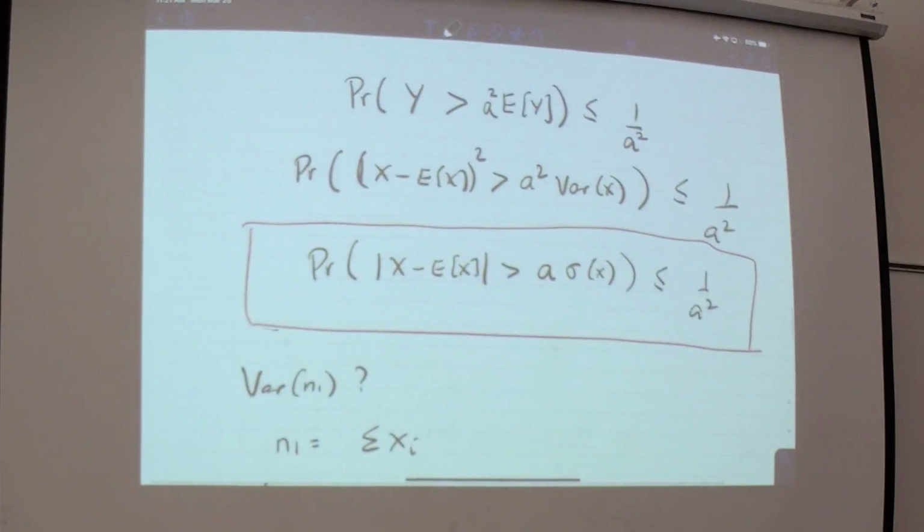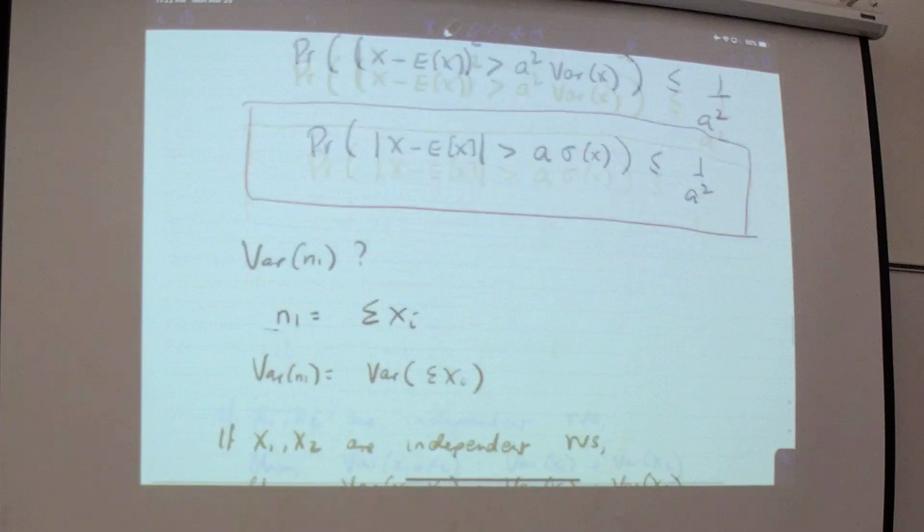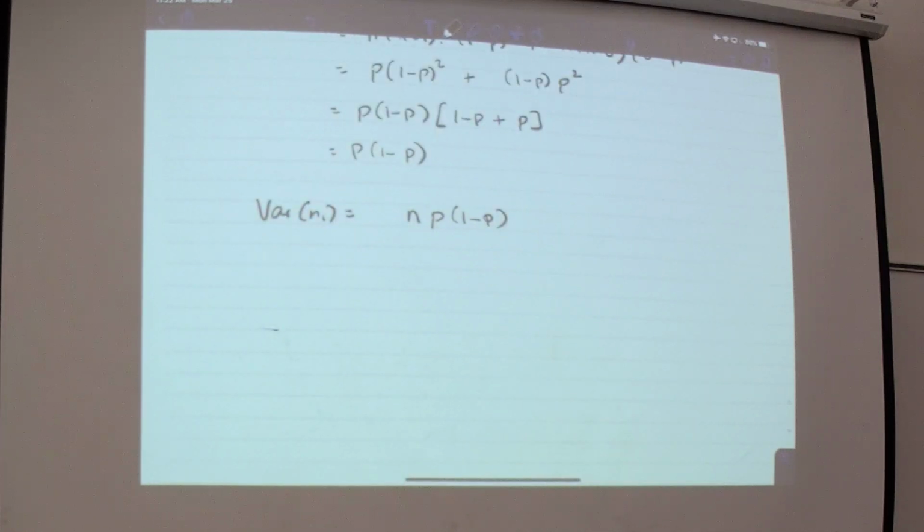If you remember our Chebyshev inequality, it looked like this. Right? So let's plug this in and see what it looks like. There's another way to write this out, in the following form. The probability that x minus the expected value of x is more than t is less than or equal to sigma squared over t squared. It's not hard to see why this is true. Just replace sigma by t, and you just substitute this and you get exactly what you're looking for. Okay.